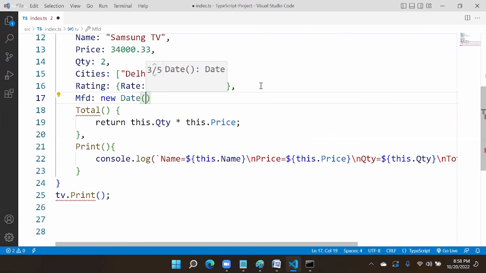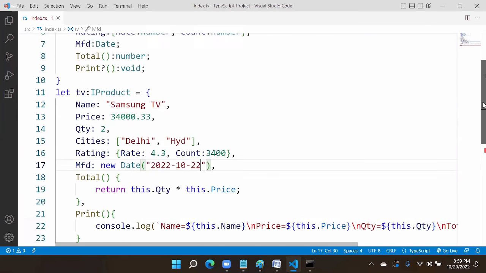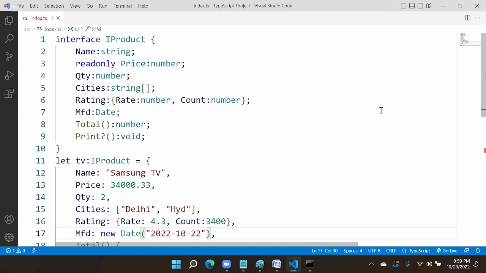Into that, we can pass any date value. That means it can be any type. I told you, an empty constructor will take the current date. You can pass any specific date. For that, we have an order: year, month, day, like this. This is all the concept of how you can define the contracts.